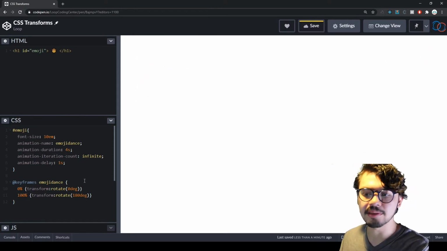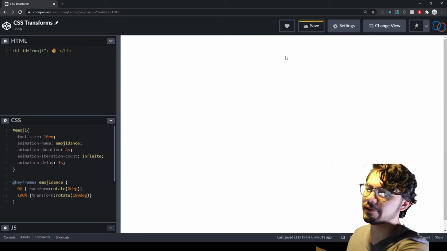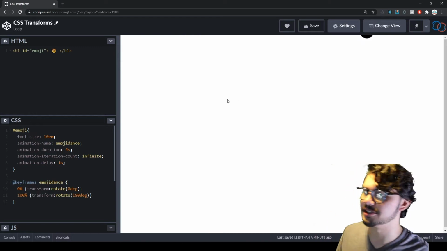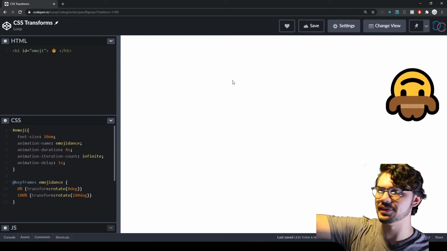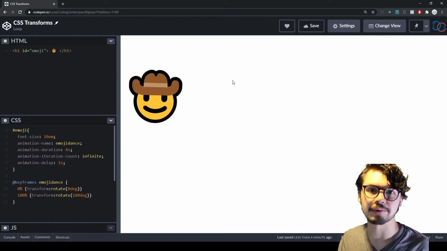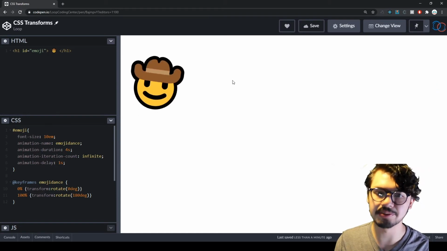Now, the reason this happened like this is because we've defined an area, and due to the fact that it's rotating in this fashion, it will rotate within the area that it has specified. So when you're messing with rotation, make sure to keep this issue that you could run into in mind.